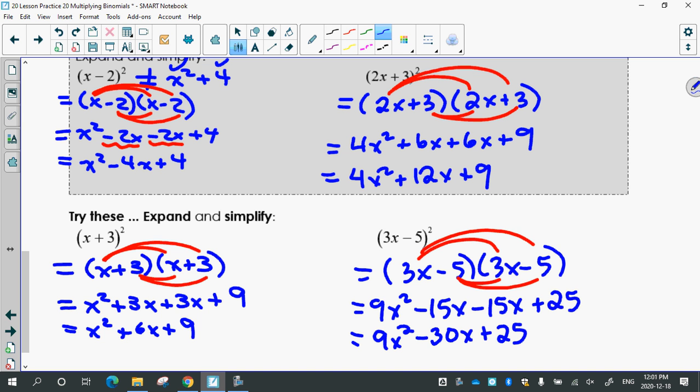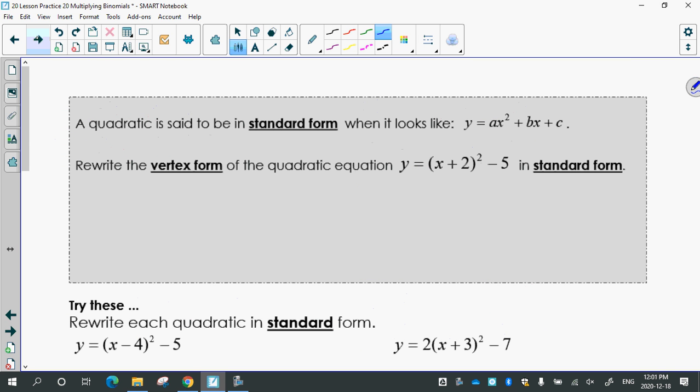Okay, so the reason for us learning this for today was so we could do this. So we could convert from vertex form into standard form. So we could start with vertex form and then rewrite it so it's in standard form. We can go from this to this. Okay? By the end of all quadratics, we'll know how to go between all the different forms. Even though we only know 2 right now, we're going to learn a 3rd form. And by the whole end of quadratics, we'll know how to go between all of them. Okay? So this is our first step.